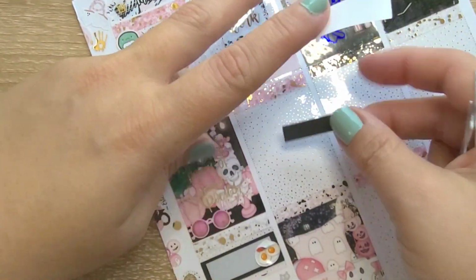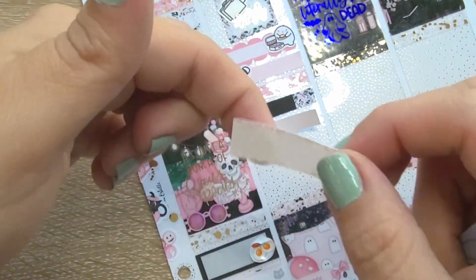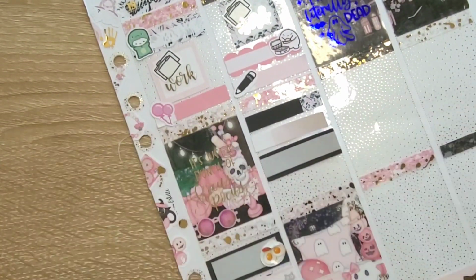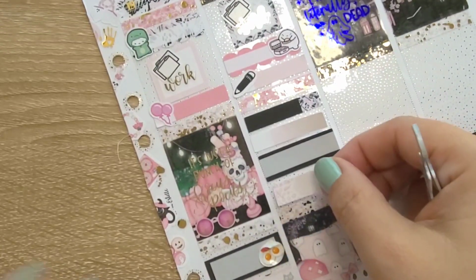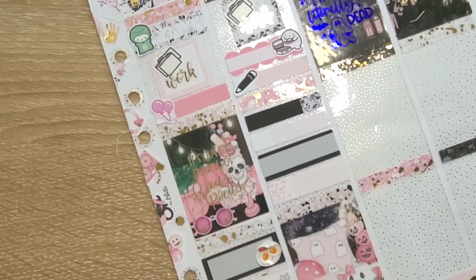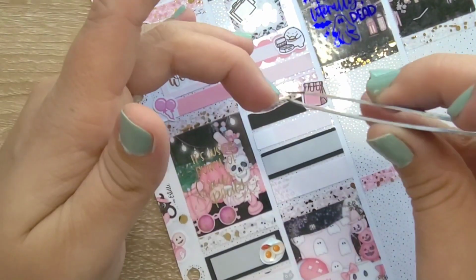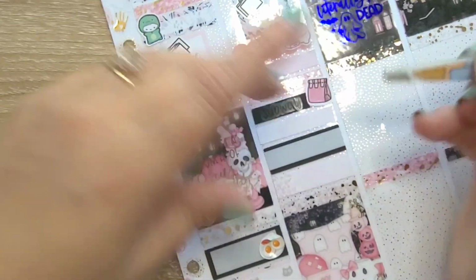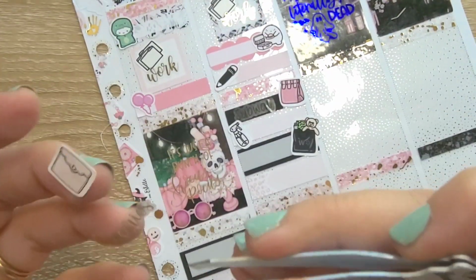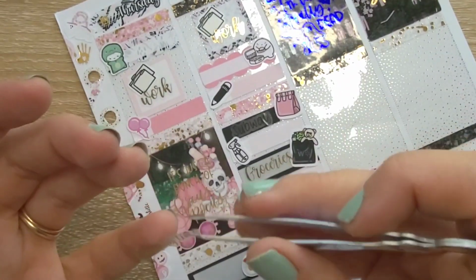I think on that day, I went to Subway for lunch. I cleaned the office. What else did I do? Oh, I went and got groceries. And then I did some planner prep, which I think that sticker is just a tad bit too big. It's a little bit smaller, yeah. There we go. Easy squeezy. So for Subway, because I was cleaning my office, I didn't really have a chance to eat there, so I just ate in my office. Did some cleaning. I did a Walmart order, which was nothing but groceries, so I'm just going to use this grocery sticker. And then I did some planning prep when I got home.